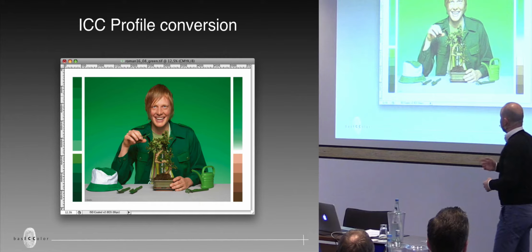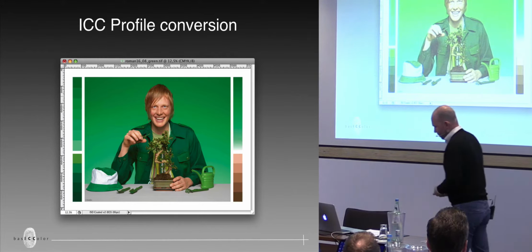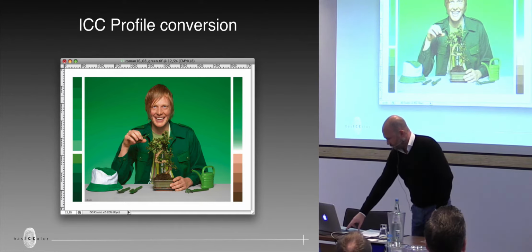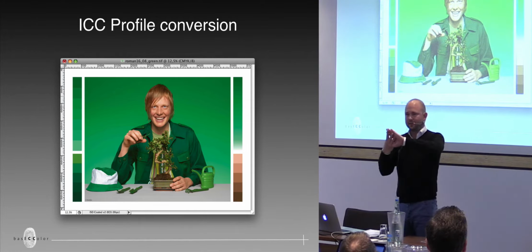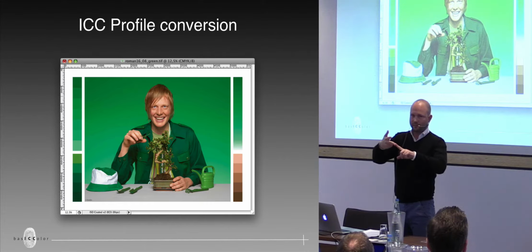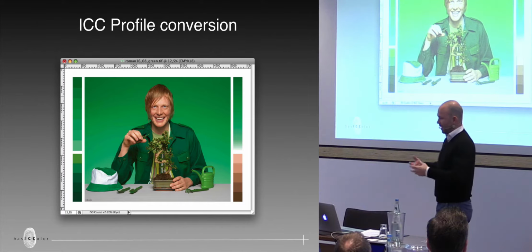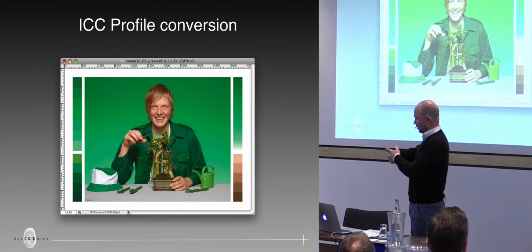Here, I hope you can see it also here in the beamer. I made an ICC profile conversion from ISO-coated perceptual. That's now very important to understand because the four rendering intents in ICC technology are perceptual, colorimetric relative, absolute, and saturation. The saturation rendering intent, we can forget at least. The most important are perceptual, relative, and absolute colorimetric.